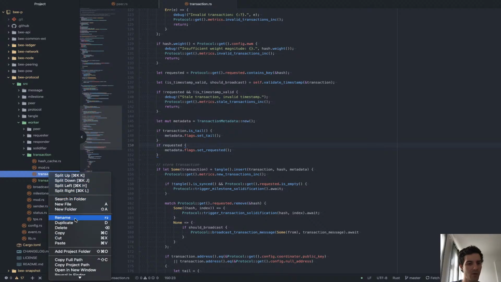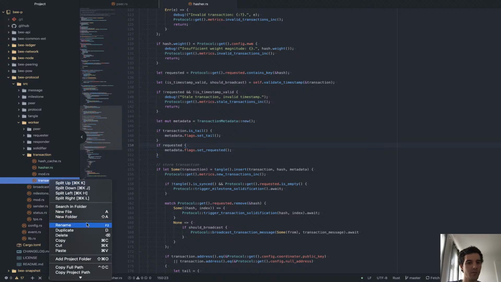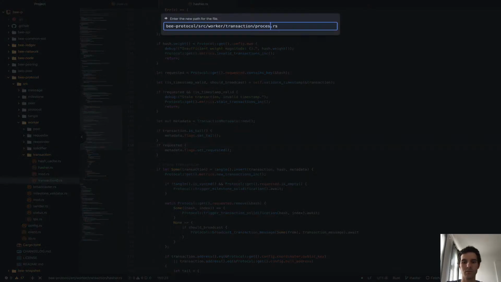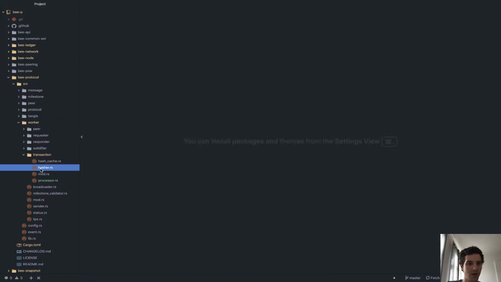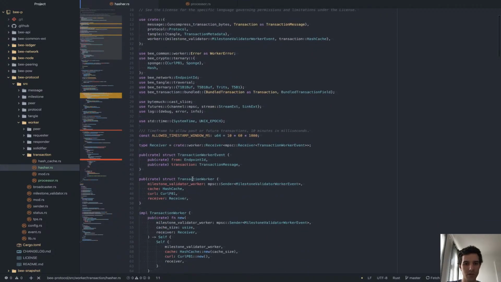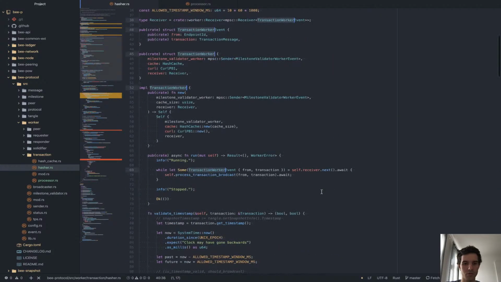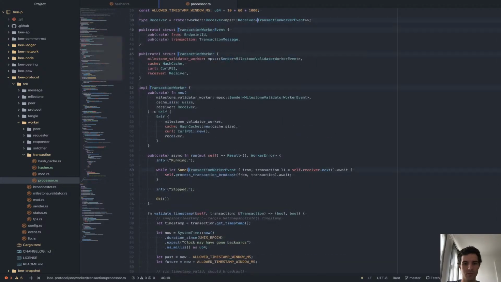I'm going to rename this one hasher, and this one processor. So, hasher and processor. I'm going to rename transaction worker to hasher worker, and this one as well to processor worker.